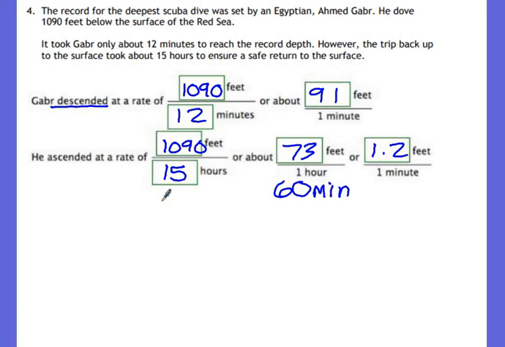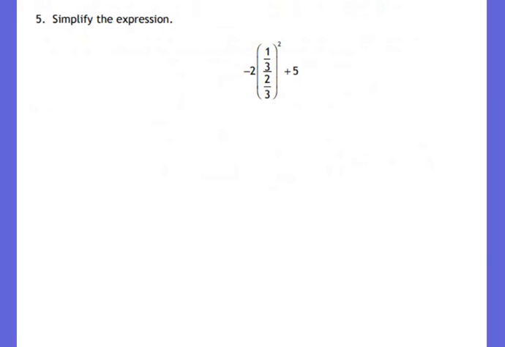Hush. Let's move to number 5. Number 5 is just an order of operations problem, refreshing our memory. It looks pretty crazy, but we just take it step by step. What is the first order of operations we need to handle? Parentheses. Is there work in my parentheses? Yes. Okay. What operation is being done in my parentheses?